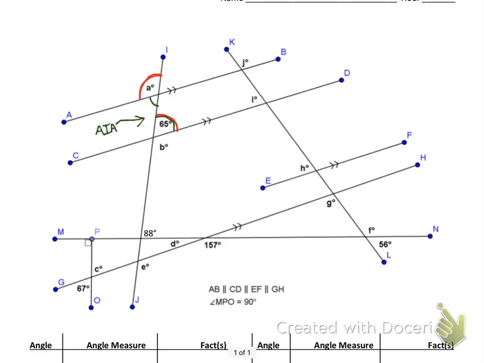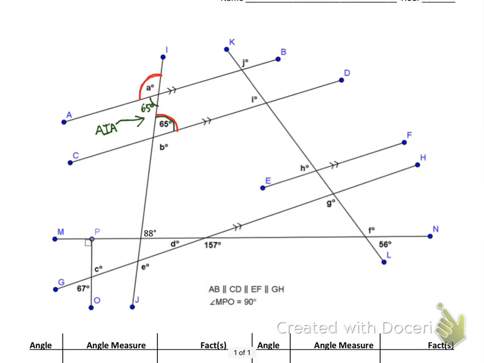And we know alternate interior angles are what? Supplementary or congruent? Or congruent. There you go. So these are going to be the same, 65. So that first one doesn't really require any work. It's just recognizing that those are alternate interior angles.